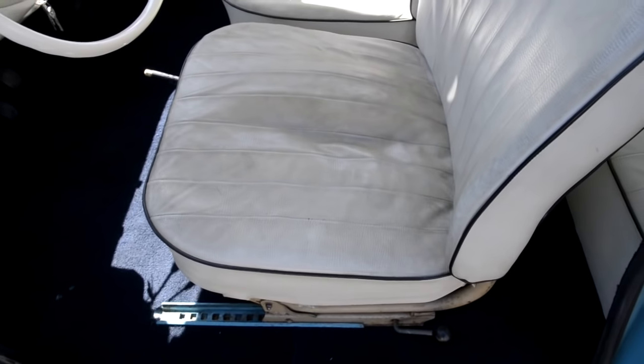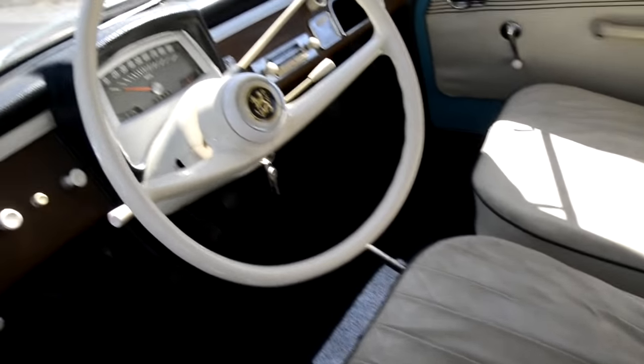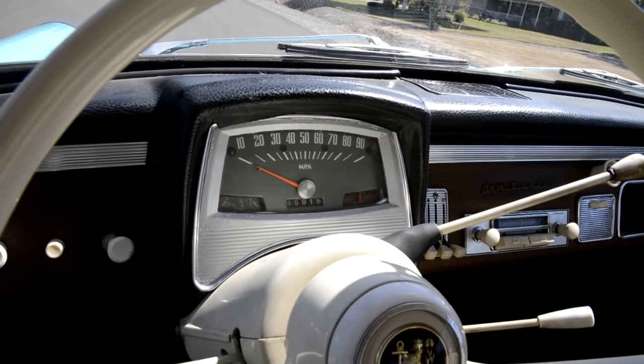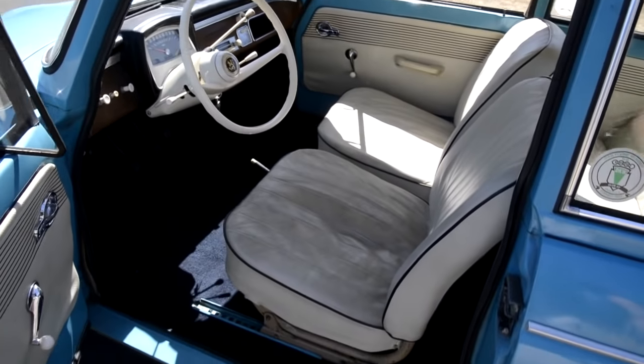You can see that seat too. It's just a little wrinkly, but it's just from wear. I think the car has 45,915 miles on it. I mean, these cars didn't get driven a lot. The car's been parked since '03, and before that, it was parked for a long time as well.